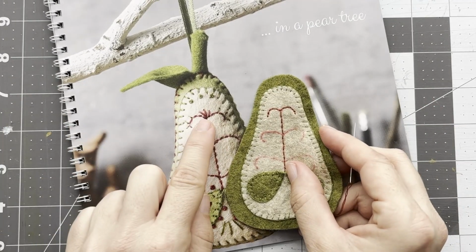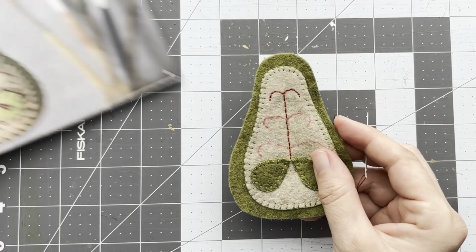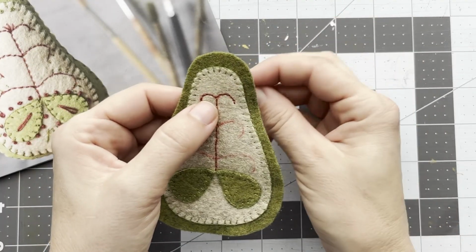The top of the pear has these 3 little lines, and so I'm just going to copy that on my pear as well.